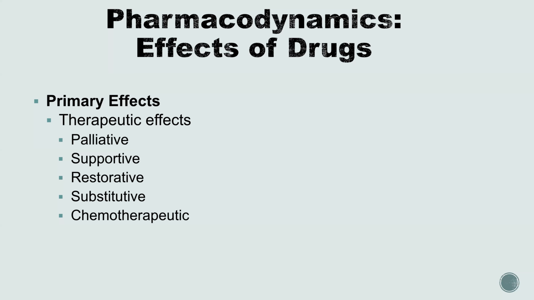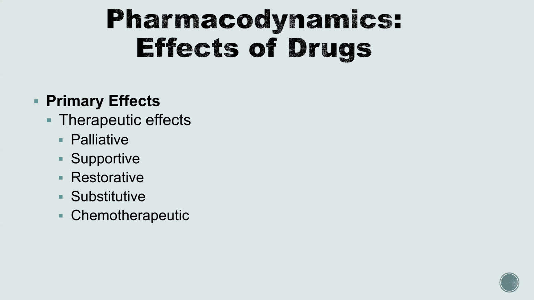So palliative effects. A palliative effect is going to relieve the signs and symptoms of a disease, but have no effect on the disease itself. Okay, so for example, giving opiates to a cancer patient. This is not going to treat their cancer, but it is going to treat their pain due to their cancer. A lot of times with palliative care or palliative drug administration, you are prioritizing the patient's comfort. That's what you're doing there. We're not treating them. We're not trying to cure them. We're just treating their pain or their discomfort to make them more comfortable.